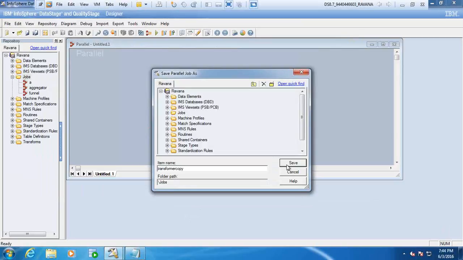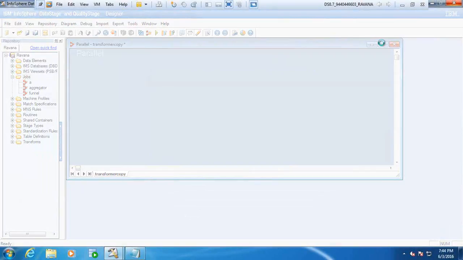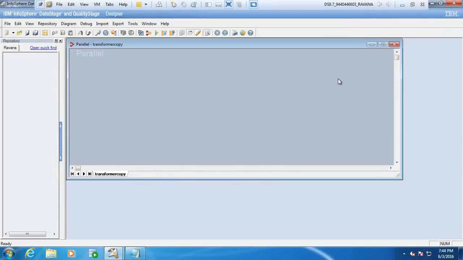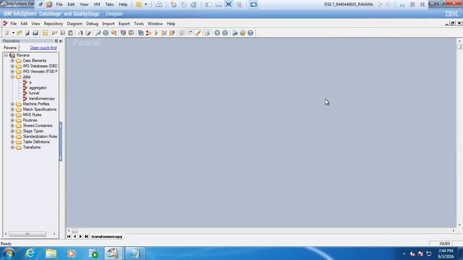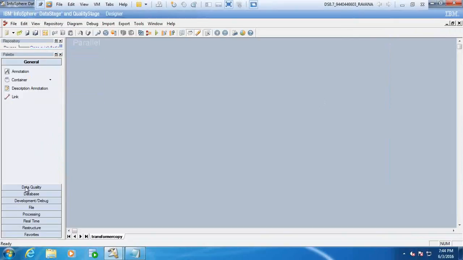So first one is the transformer copy. What is this, man? Why is your system very slow? Something is not working properly. Okay, now drag the Oracle stage. Go to the view, palette, drag the Oracle connector.